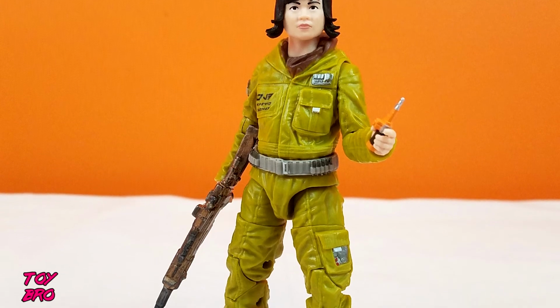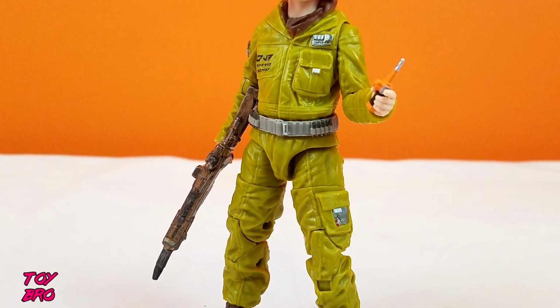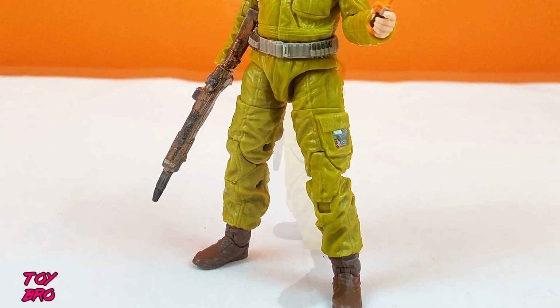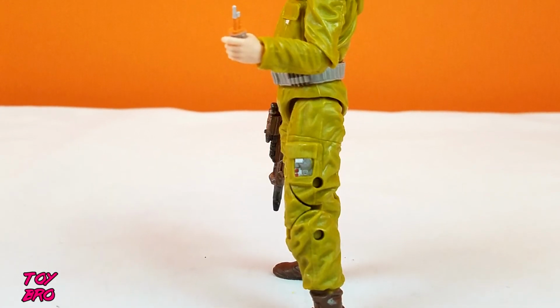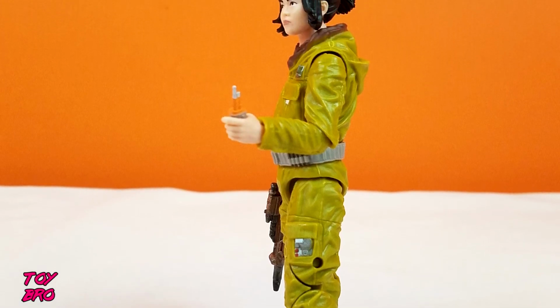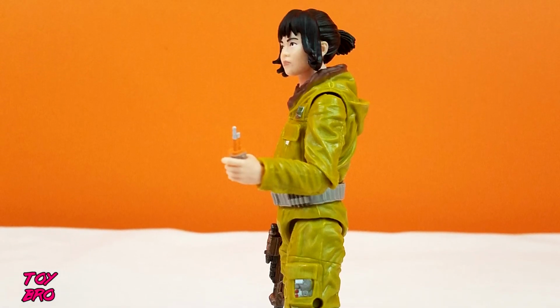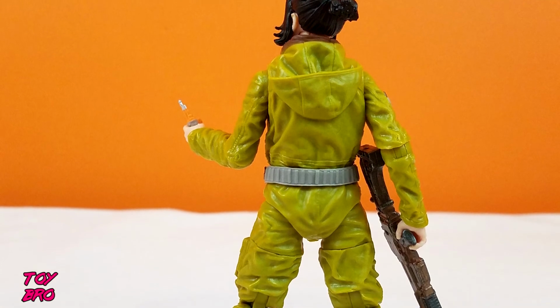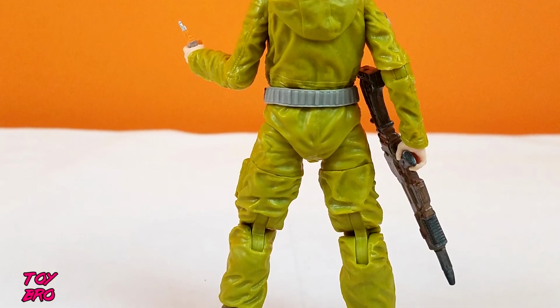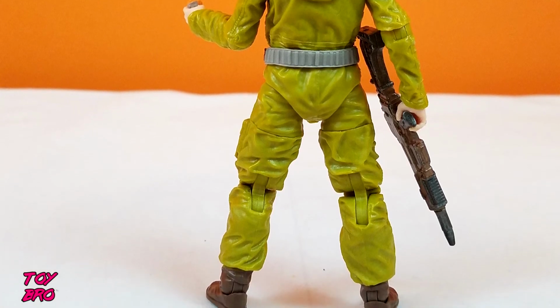So at the end of the day, I think this figure is a good representation of when a figure can be a decent figure from a technical standpoint, but not be good because it's just boring. We have no attachment to this character, so I have no attachment to this figure. Obviously, I bought her, but that's because I wanted to buy a new figure, and obviously I was going to do a review for her. But she's still just a boring background character to me right now.